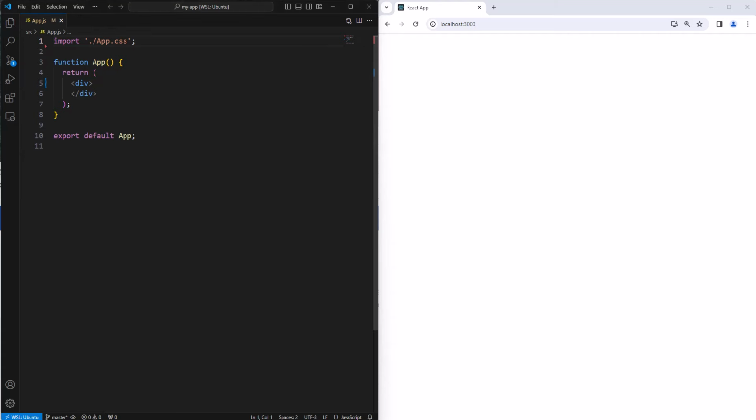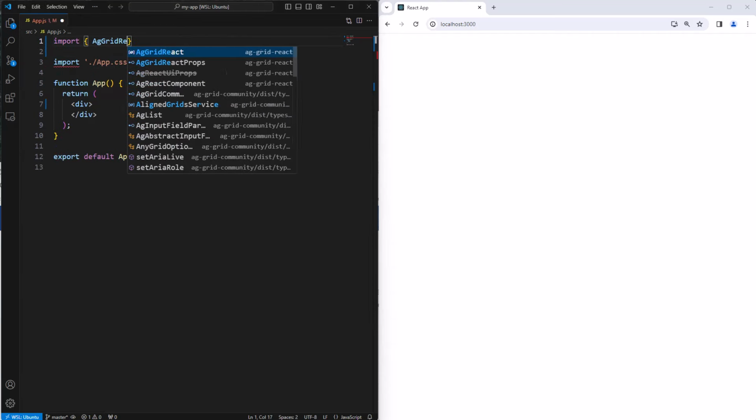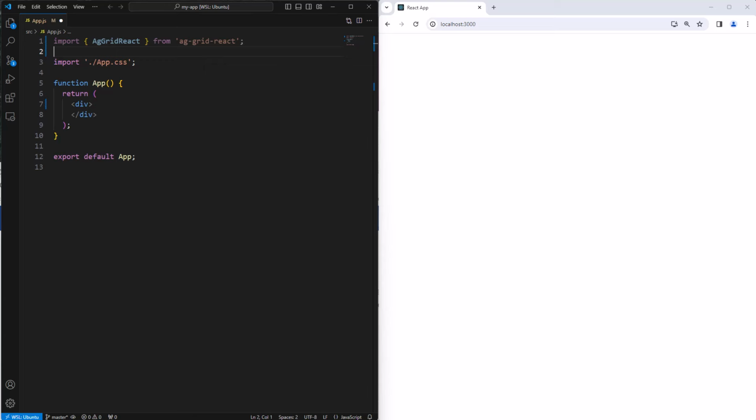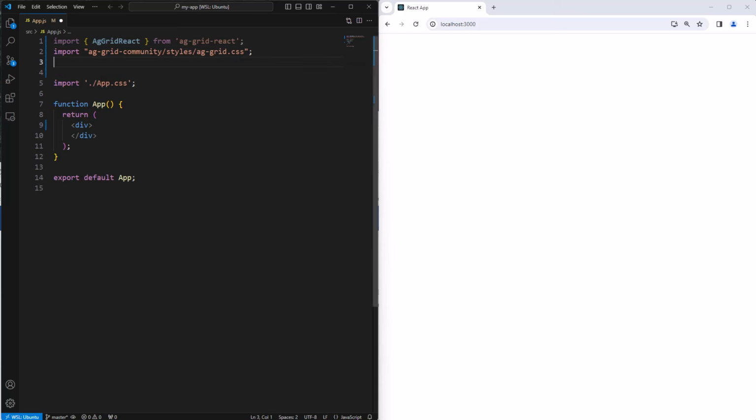We'll need to import some things to use AG Grid. The first import will be the AG Grid React component that we're going to put into our JSX. Next up is ag-grid.css. This is the core CSS needed for the grid. Without this CSS, the grid will not work. The last import is agThemeQuartz. This is a theme we will be applying to the grid to give it some style. Applying a theme is optional, but highly recommended when you're starting to use AG Grid.